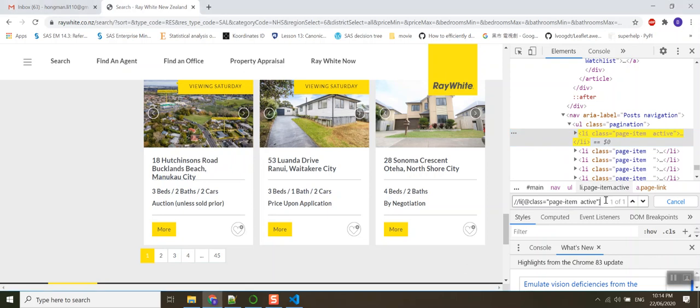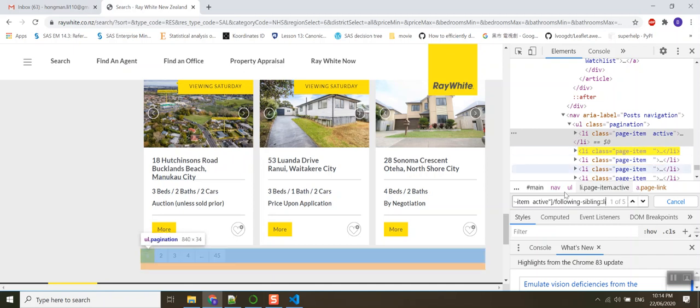Well, there's actually an XPath expression which can handle this. It's called following-sibling. Following sibling means the brother or sister, which is the following brother or sister. So it's basically the element which is after what we selected.